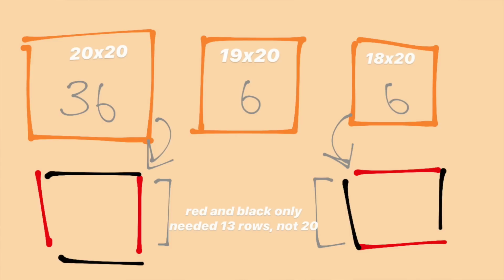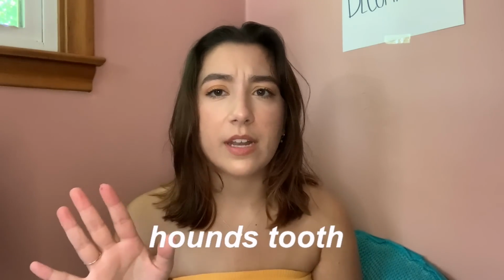I do want to mention though that the red and black squares end up being only 13 rows tall, just because the way that it's crocheted ended up not needing to be the full 20. This might vary for different people based on the hook size you use and the yarn you use. After I crocheted the 48 squares, the red and black squares were a different type of square, and I will put the name of it up on the screen because I don't remember it, but every other color, the red, black, green, yellow, and orange, just the single color squares were all single crochets.